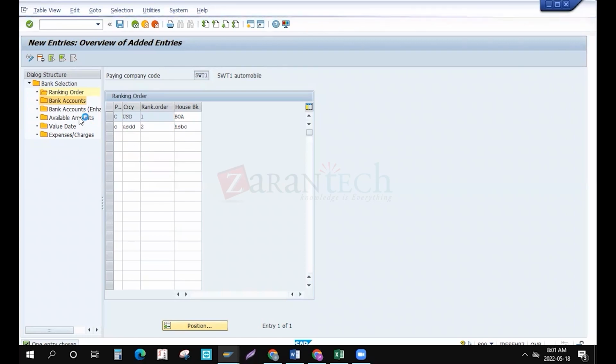Next, how much is available in Bank of America? 1 lakh. And in HSBC, how much is available? So what will the system do? First ranking order is Bank of America. It will always check the available amount for Bank of America. Then if the amounts are not sufficient, it will go to HSBC Bank, check the available amount and proceed for payment. Automatically it does.